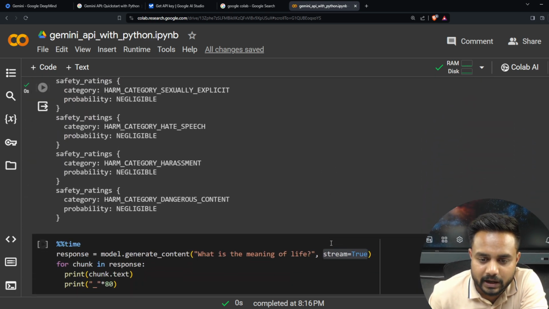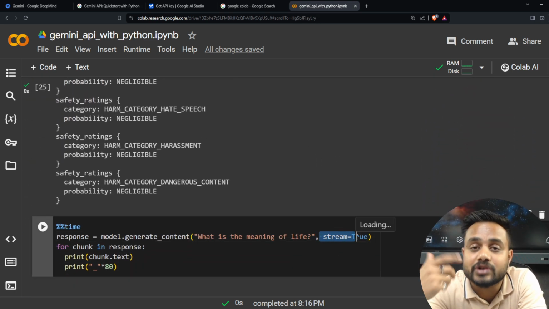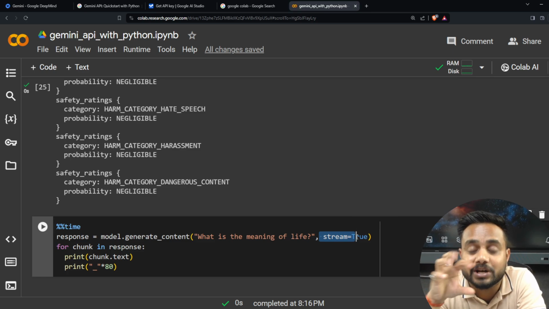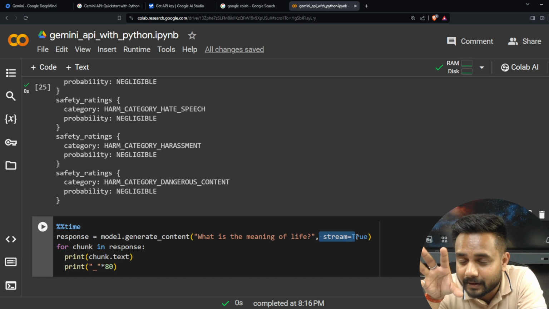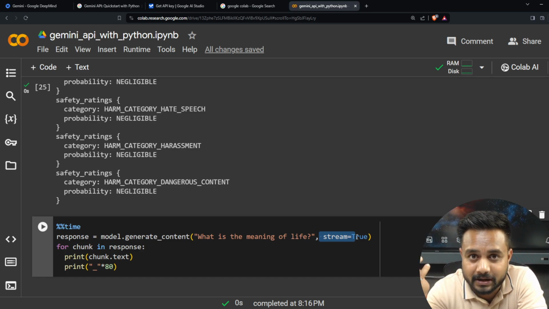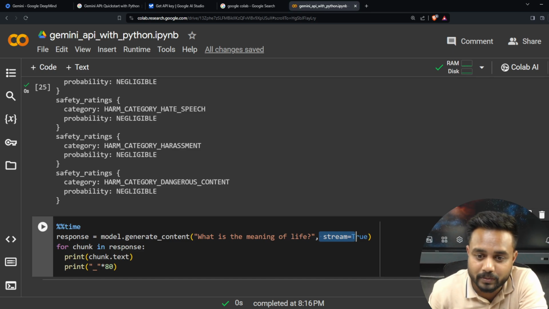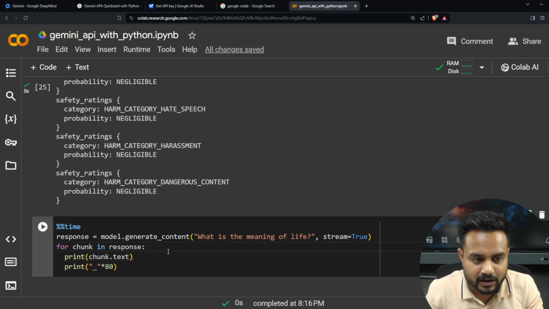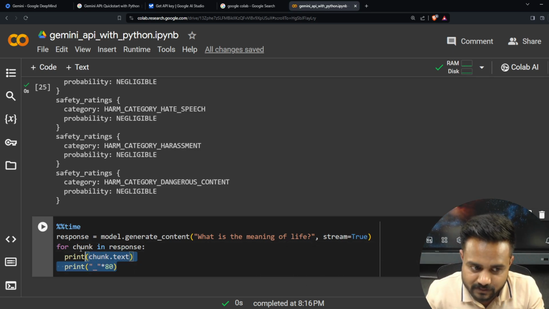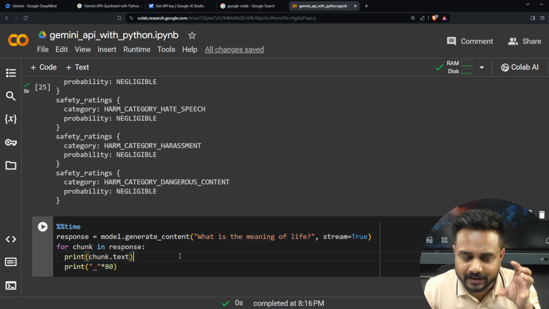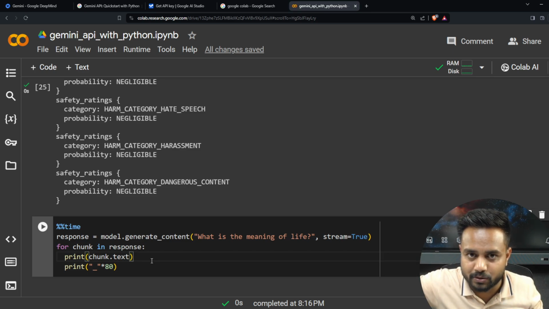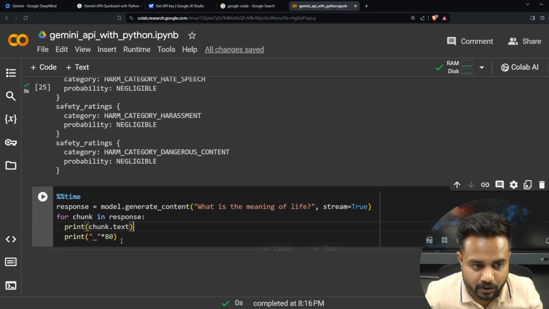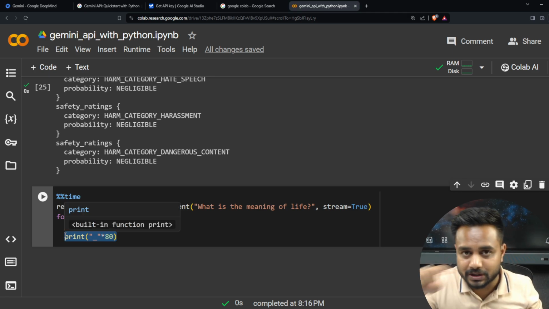But here it is generating, and in between I can capture the output. This is streaming. You know ChatGPT, right? How it generates a response, or Bard, step by step, line by line. So stream true means I can get the output on the fly. Now let me show you how. I will get it inside the response, and by using this for loop I can get that. For segregating the sentences, let's say this sentence was generated at this particular time, then this sentence, then this sentence, I'm using this notation, segregating it with an underscore.